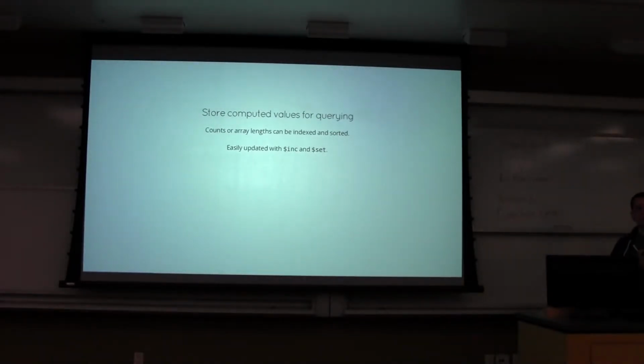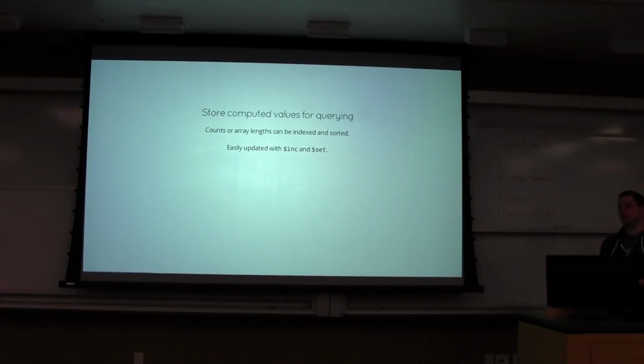A second optimization, in tandem with denormalizing, is to store computed values. One thing when we were dealing with arrays in MongoDB is that you can query and calculate the size of an array with the query language. But where we're dealing with counts, or maybe I want to keep track of how many friends I have, it's not efficient to issue a query with the operator that computes the size of the array at runtime.